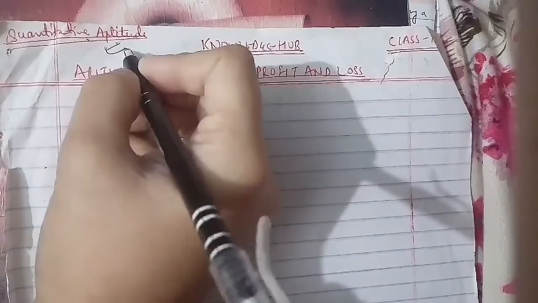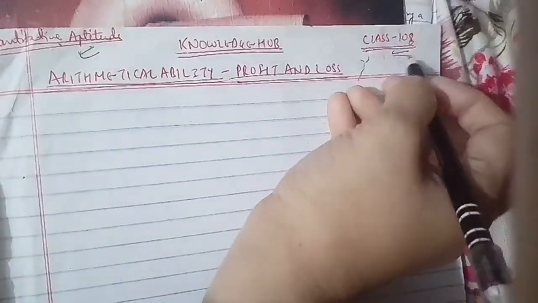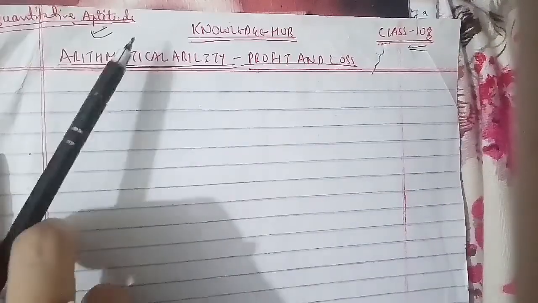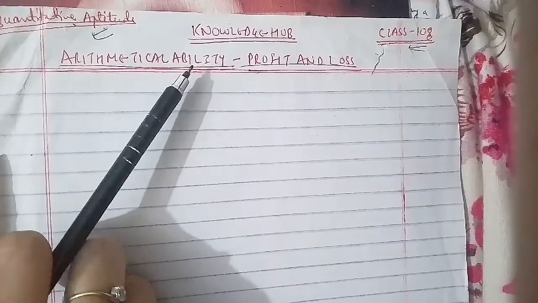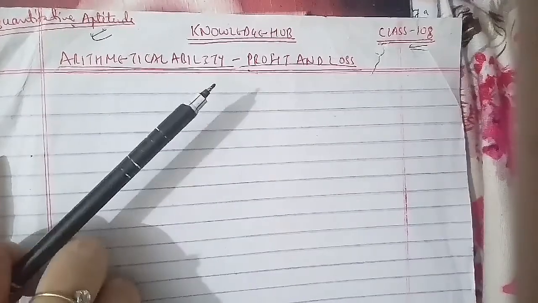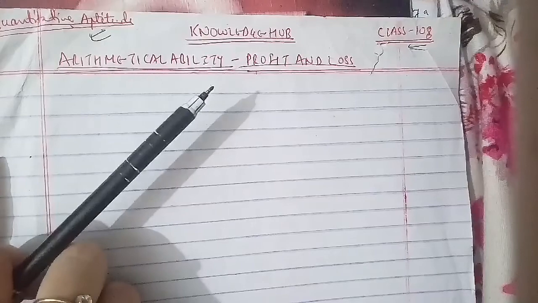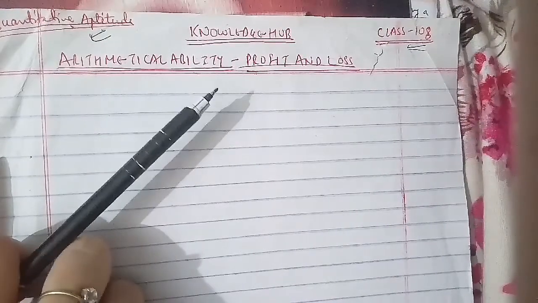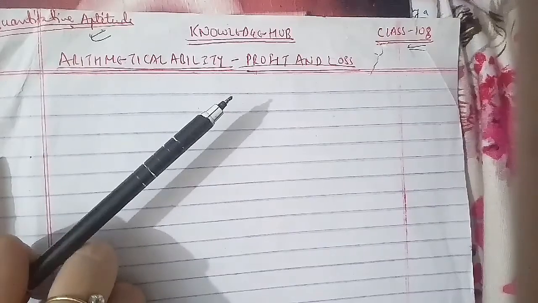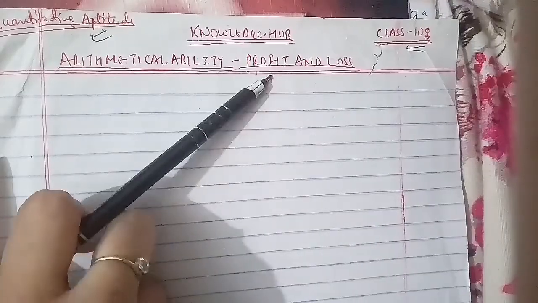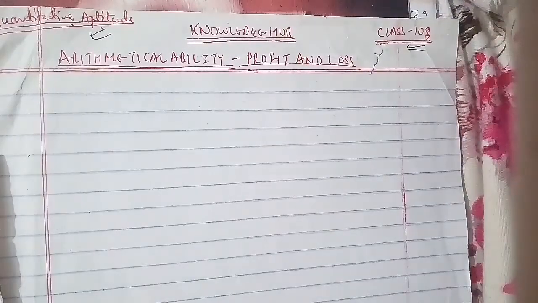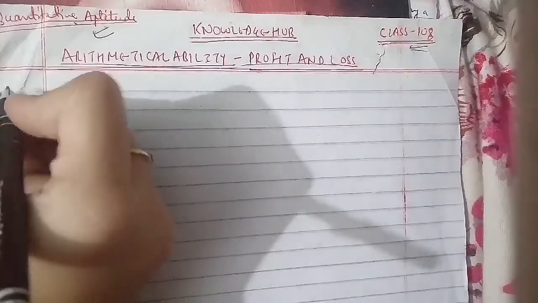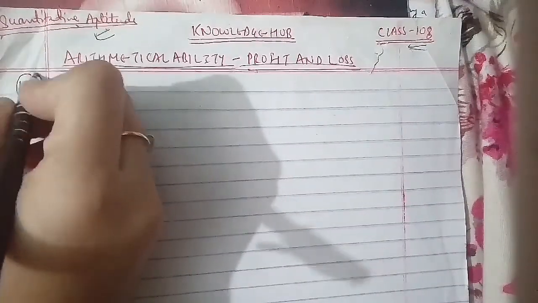Today we're going to start with your quantitative aptitude class, the 108th class of the session. In quantitative aptitude we had started with arithmetical ability. In that we had done operations on numbers, HCF and LCM of numbers, decimal fractions, simplifications, square roots and cube roots, problems on numbers, averages, problems on ages, surds and indices, percentage. And now we are dealing with the 11th topic, profit and loss. In this topic as well, we had done the 160th question in the last session. We'll start discussing the 161st question of the session here.